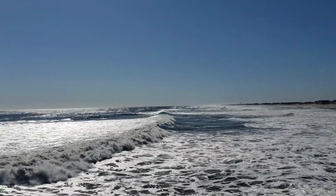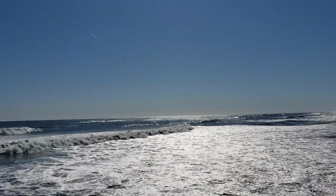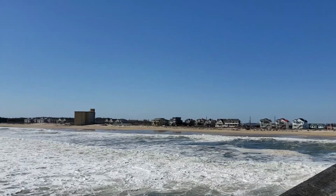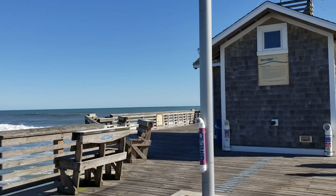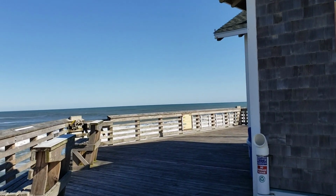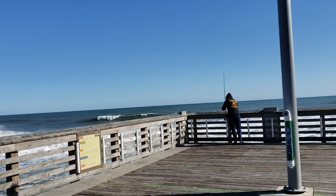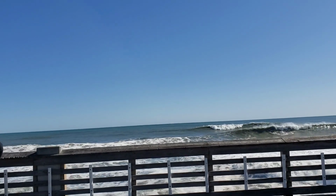When you have waves all the way out here like this, that's pretty good. And these beaches are usually really wide too, but I've seen waves going all the way up to the fences up there by the dunes, swallowing up the whole beach. Anyway, let's continue on to the end of the pier. We're almost there now. Here we are at the easternmost point of the United States.